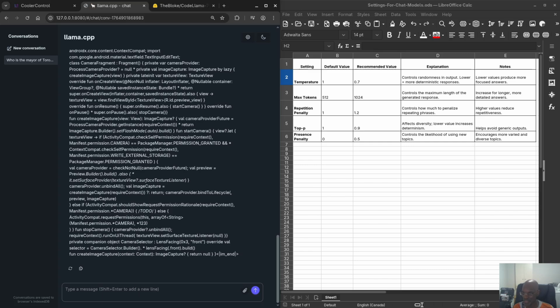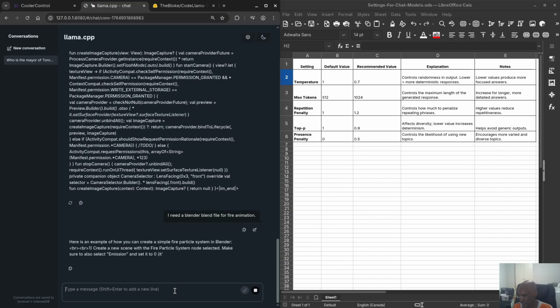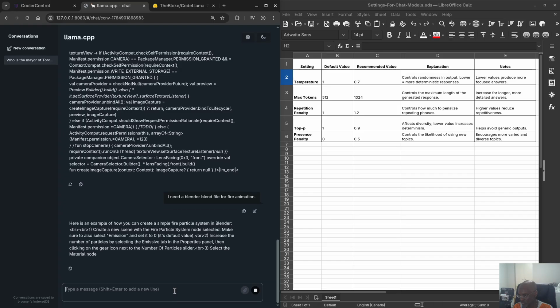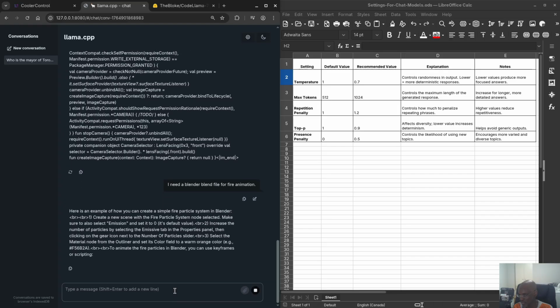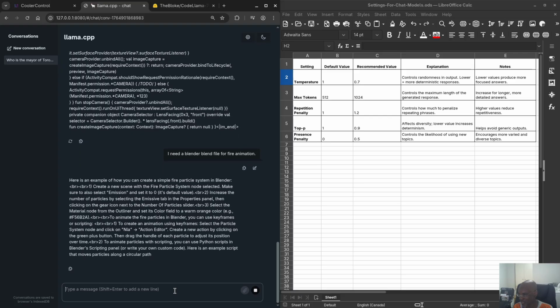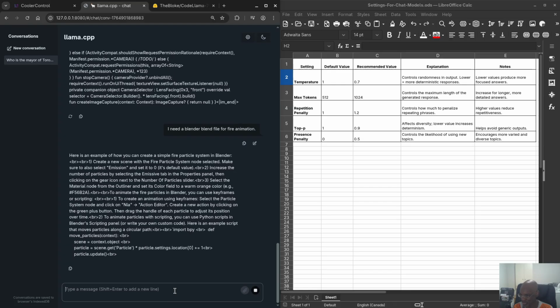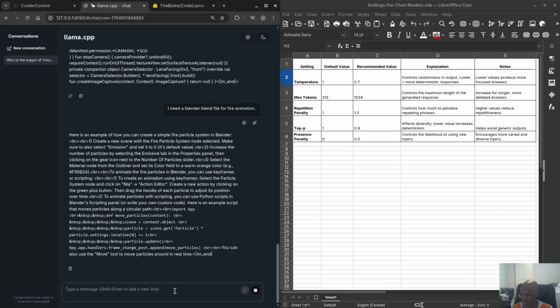Let me ask about the Blender blend file. Okay, so it's telling me what to do. The problem is it's not styled, with pretty URL type stuff. I don't know what's going on. It is fast, I gotta admit that.